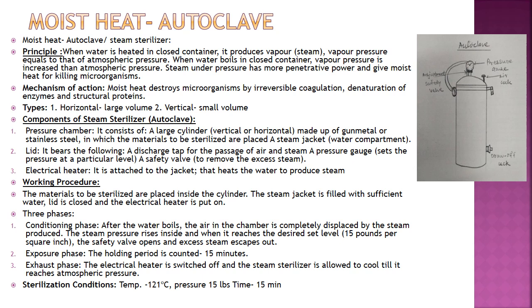So after the water boils, the air in the chamber is completely displaced by the steam. So the steam pressure rises and then it reaches the desired level, that is 15 lbs pressure. Then the safety valve opens and excess steam is removed. Exposure phase: the holding period is for 15 minutes. Exhaust phase: after the holding period is over, the electrical heater is switched off and the steam sterilizer is allowed to cool till it reaches atmospheric pressure, and then the material inside is removed.